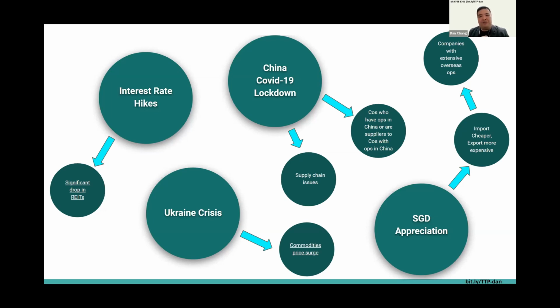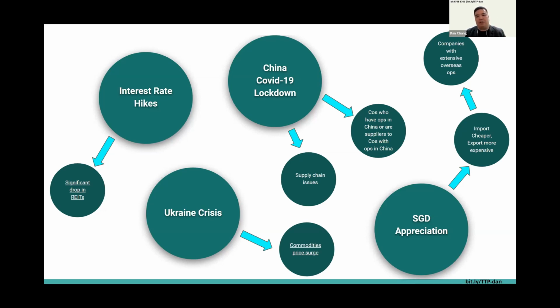However, from an economic point of view, this SGD appreciation does have its cons as well. What happens is that it makes exports more expensive, and this will affect Singapore-listed companies in the exporting business. Because now when they export, their goods become more expensive relative to the local products in the country they are exporting to. So in a way, these companies got hit.